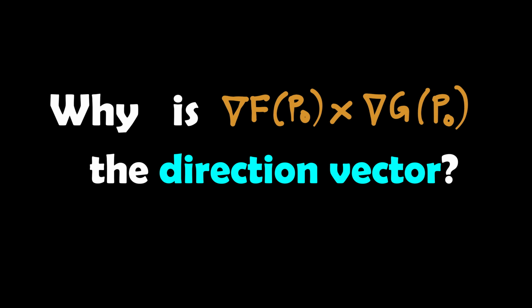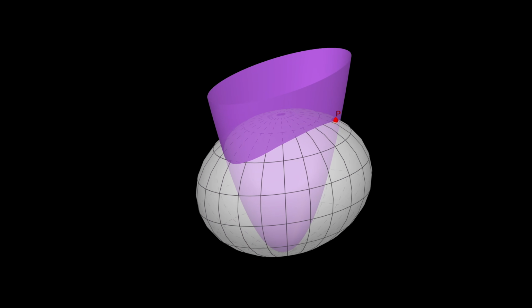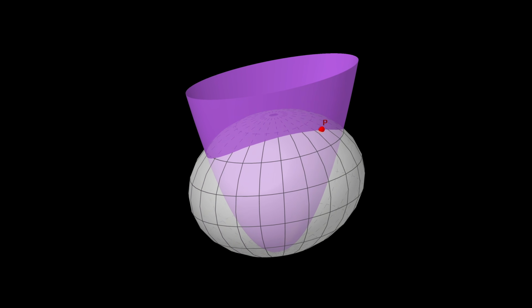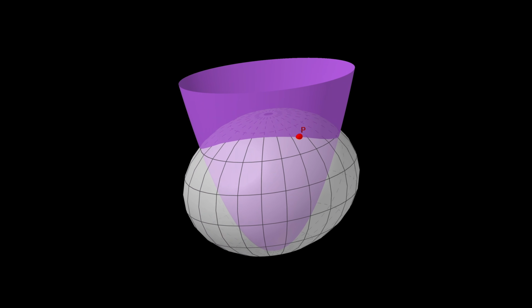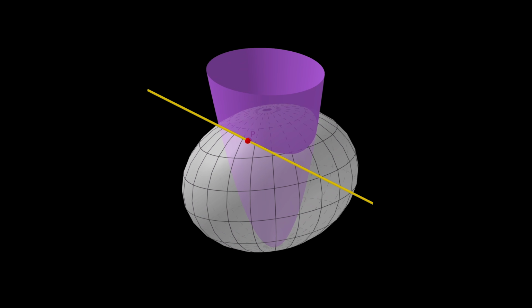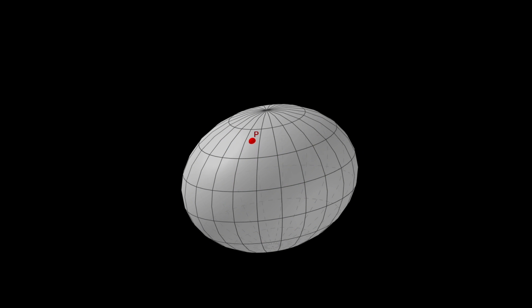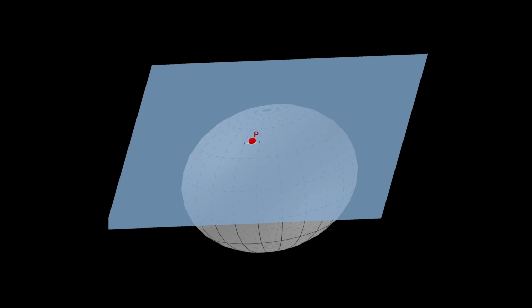Let us now ask, why is this cross product equal to the direction vector of this tangent line? Now, consider this graph of the surfaces we have given in our problem. And p sub 0 is a point in this intersection. Now, by the tangent line, what we mean is this line. Notice that this line is tangent to both the paraboloid and the sphere. If you consider this sphere, its tangent plane is given by this one, with its normal vector equal to this one.